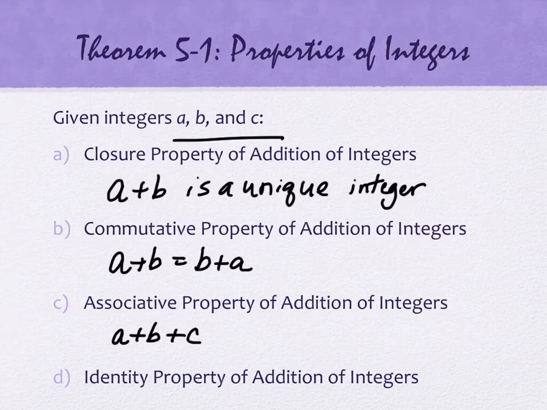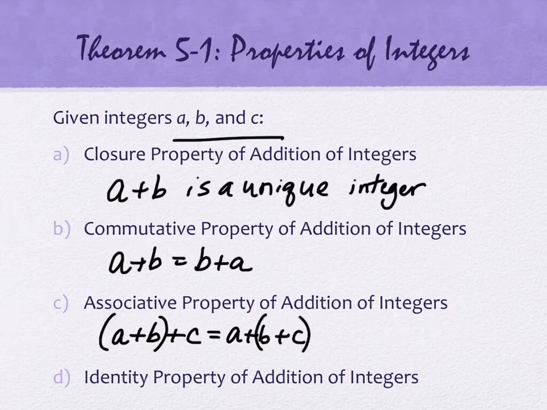So if I have an A, B, C, and I group A and B, it's the same thing as having A plus B plus C, and instead grouping the B and the C. And the grouping symbols simply tell you what you do first, right? Order of operations kind of stuff. So this is saying if it's all addition, the order of operations doesn't matter. You can group the first 2 numbers together, you can group the last 2 numbers together. If you have 6 numbers, you can group any 2 of them together, and it's going to work in all cases.